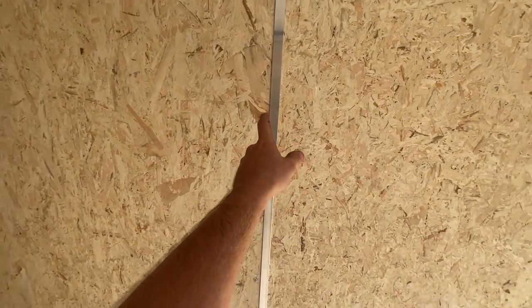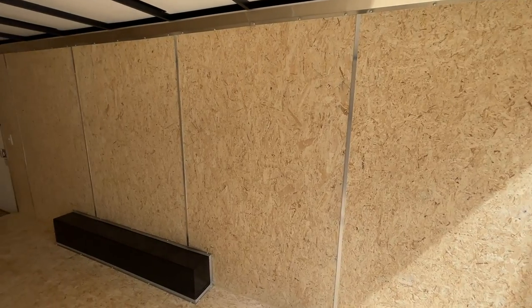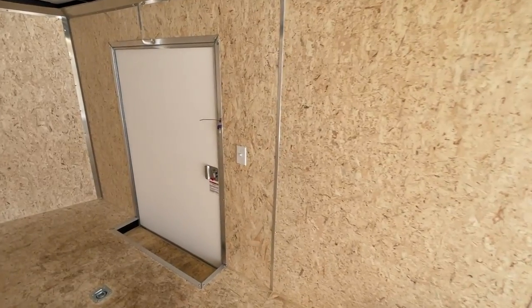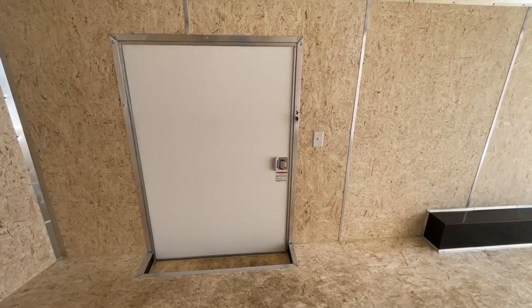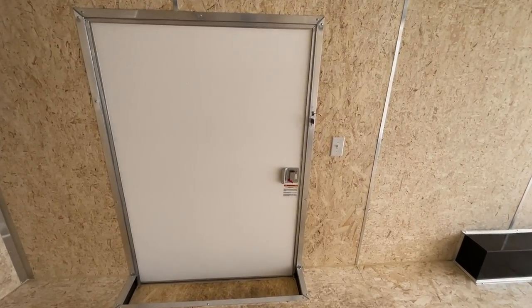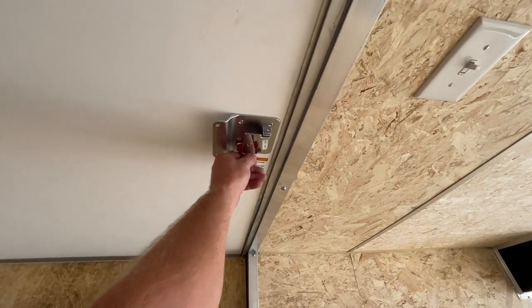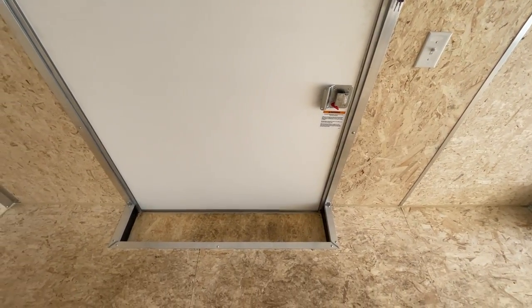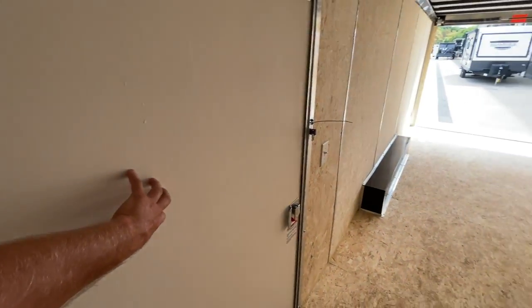The vertical strips inside are aluminum H-molds in lieu of the Luan strips you'd often see in trailers. It gives a nice, clean look inside with no Luan chasing around the trailer. There's an oversized 48-inch RV-style side door. The cheaper doors in the industry are the strap hinge variety — this is the nicer RV door at 48 inches. You can lock these RV doors from inside or outside. There's a deadbolt from the outside and you can also lock the handle, so you've got two ways to secure it. There's a step well on the side door standard, and these RV doors are foam-filled and insulated.